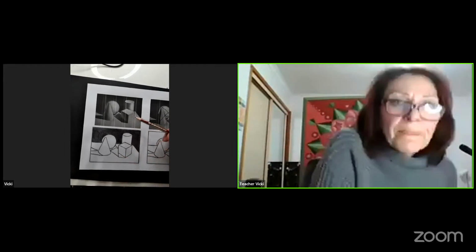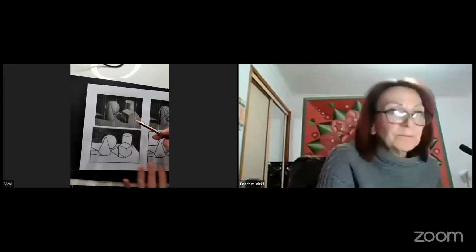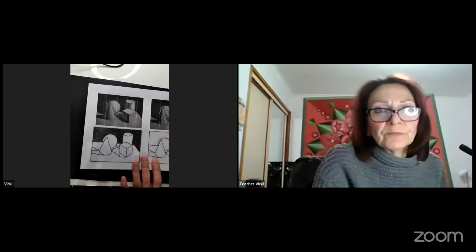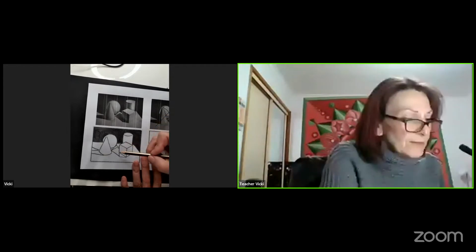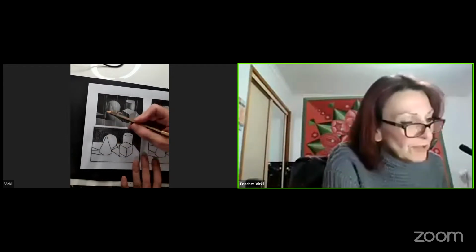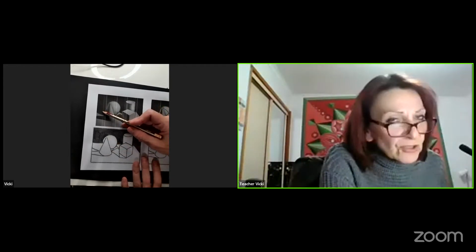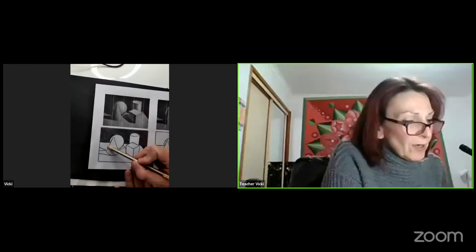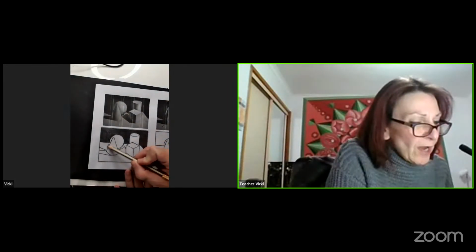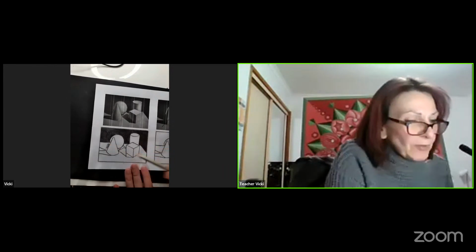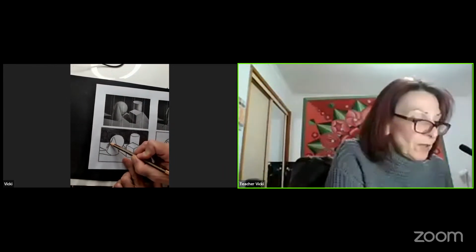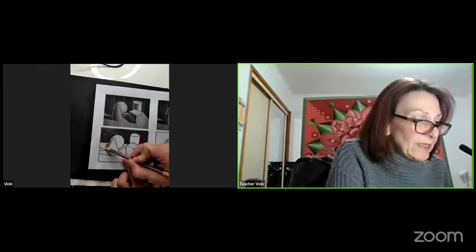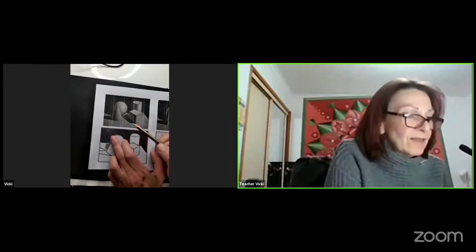And now, all right, so now what I'm going to do is I'm going to draw this shadow here, but I'm going to make it a little bit lighter. Not too light, because we have other areas here that are very light. So we want to make it just one shade lighter than the background.